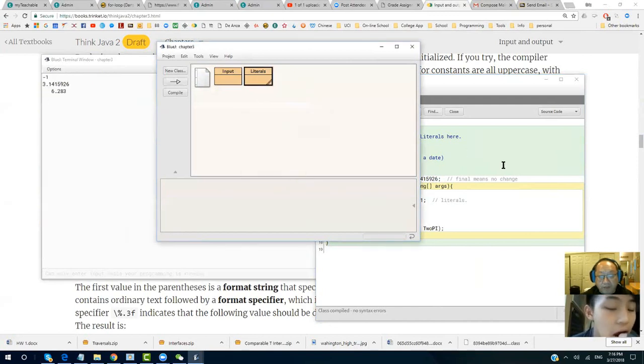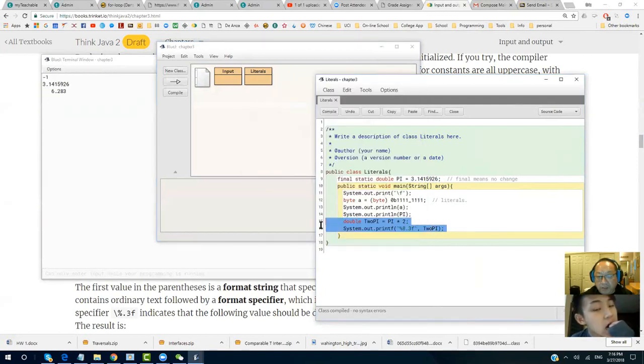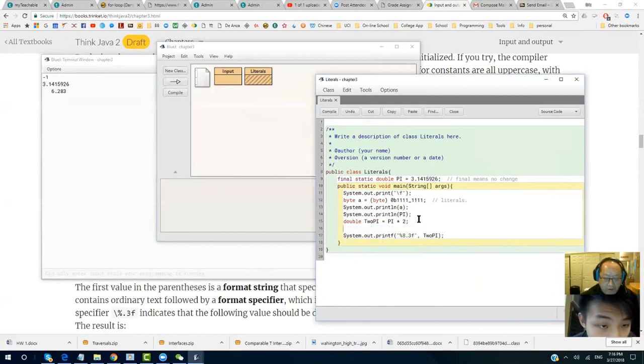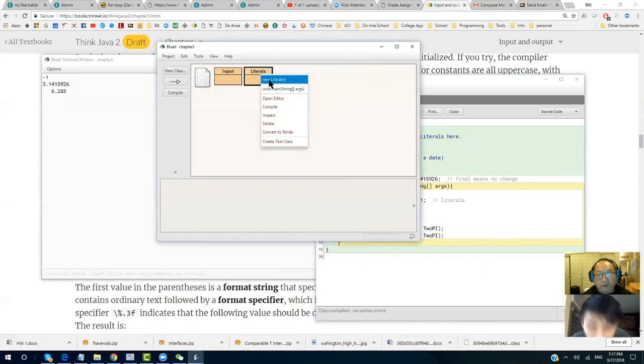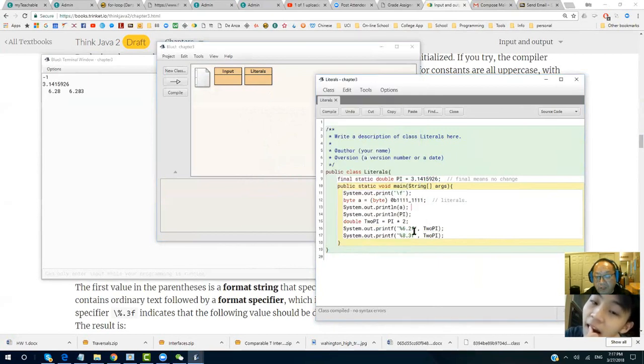Okay, so it becomes this. Let me put it in comparison. If we print the same thing, and we say 6.2, 6.2 is narrower and has fewer digits. Let me see, I need to change that.